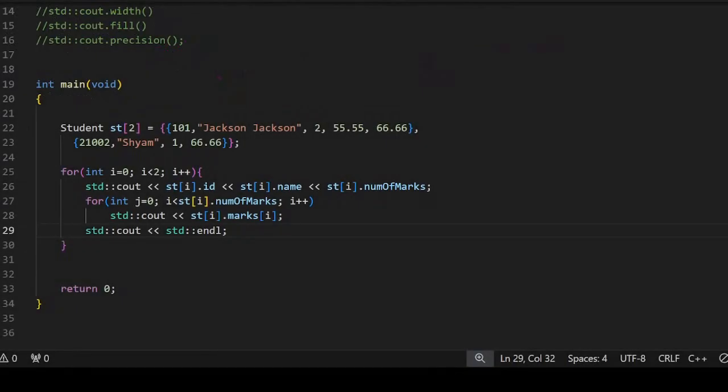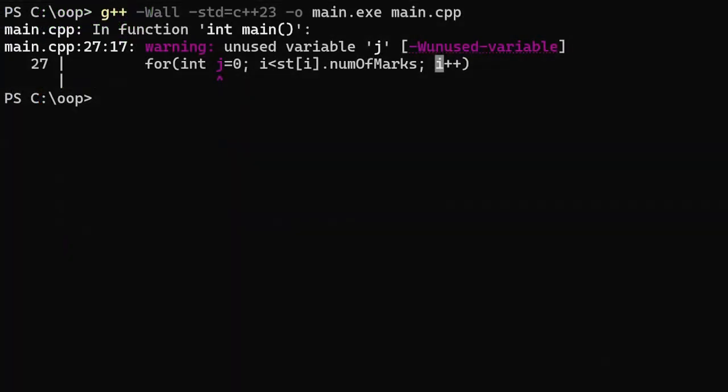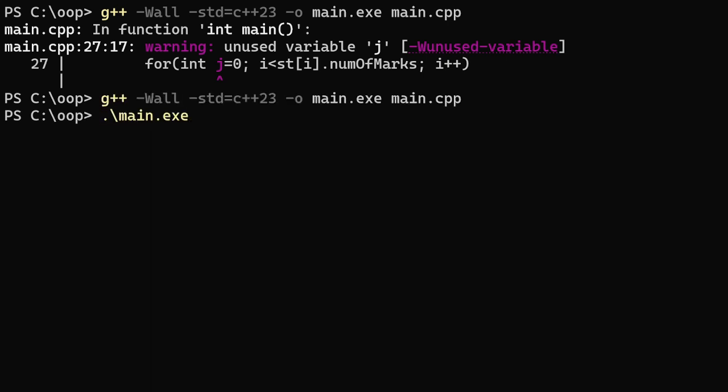Going back to the code, this should be j, and this should be j, and the index for the marks should be j as well. Back to the terminal, compile, and then execute.